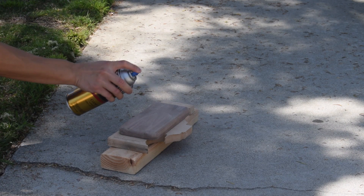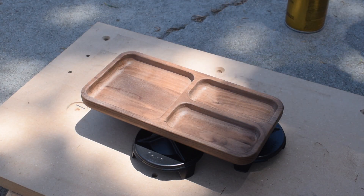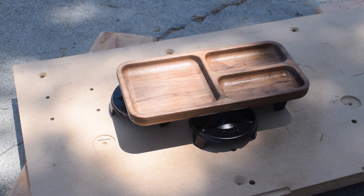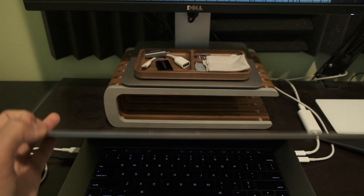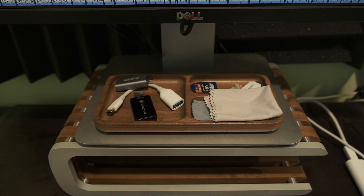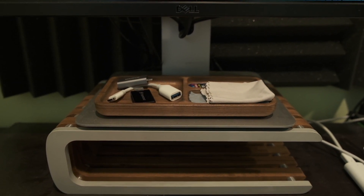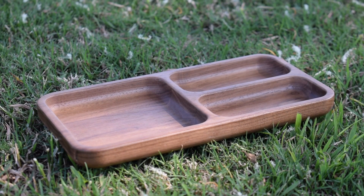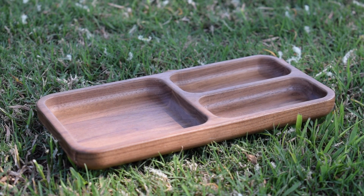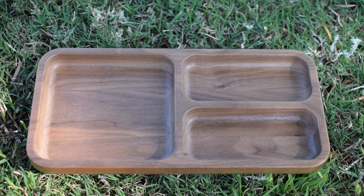To ensure the tray matched my monitor stand, I applied several coats of satin spray poly, taking care to sand at 320 grit before the last coat. With so much exposed surface area, you really have to take down the raised grain, otherwise it's never going to feel perfectly smooth. After a day to cure, I stuck some tape under the tray and slapped it under my monitor. Now I have the perfect place to dump SD cards and dongles. This was a really simple project that I found quite satisfying — not only does it make my life a little more organized, but I was able to recycle scraps into something useful. And as an added bonus, because it's the same material as my monitor stand, the colors and appearance match perfectly. Thank you all very much for watching, and I'll be back eventually with more CNC projects and DIY nonsense.